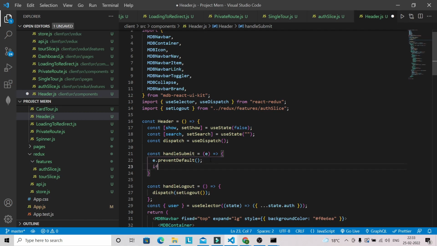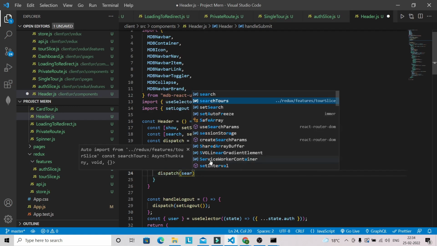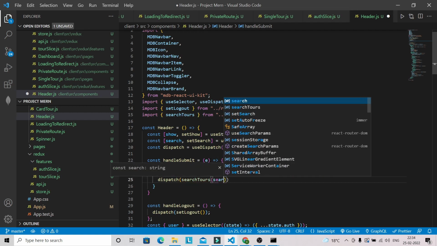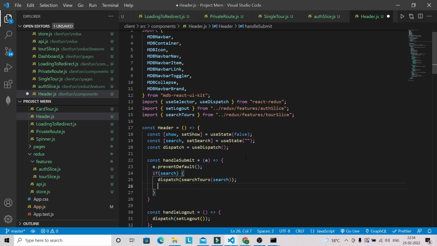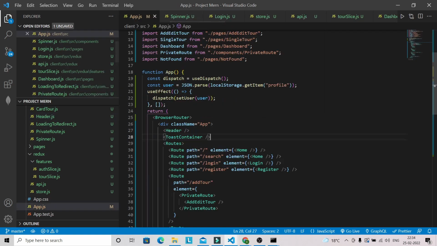So if you have the search, then dispatch search tours, which is coming from our tour slice, and we can pass here our search query. Okay, and after that we want to navigate towards the search page that we have already registered the route for in our app.js file.